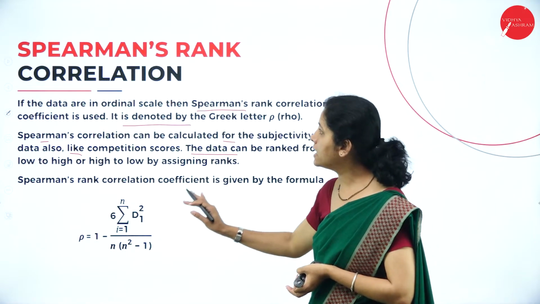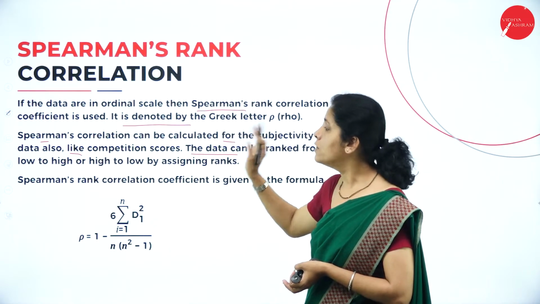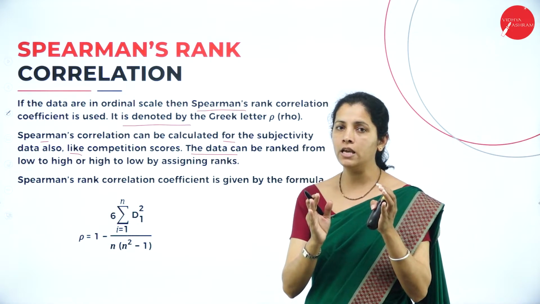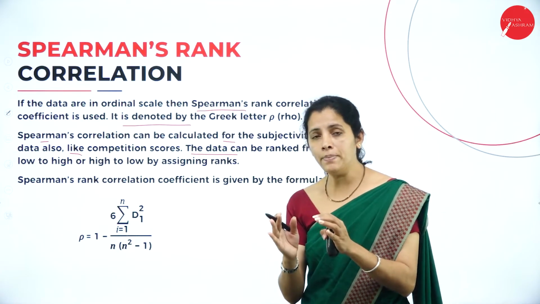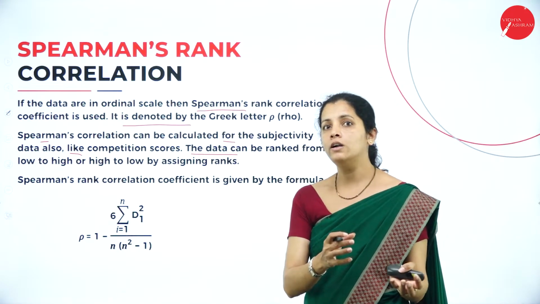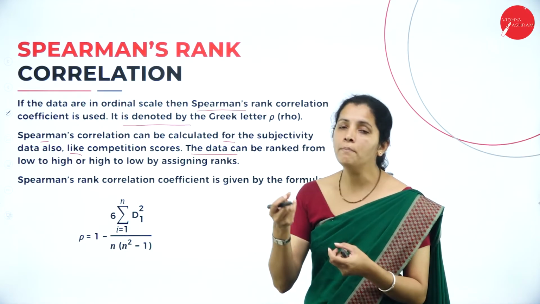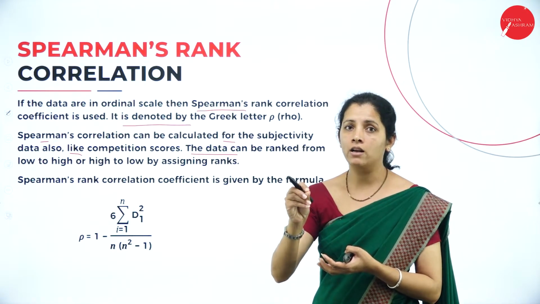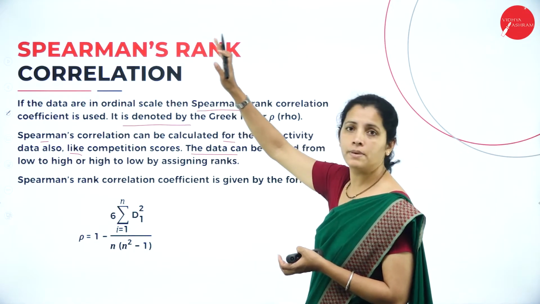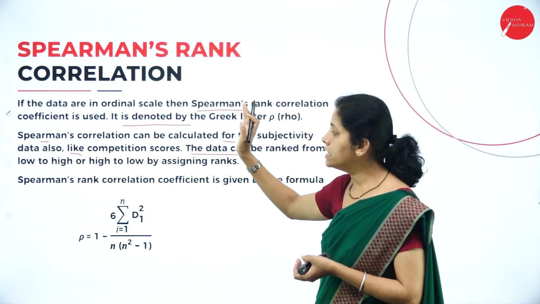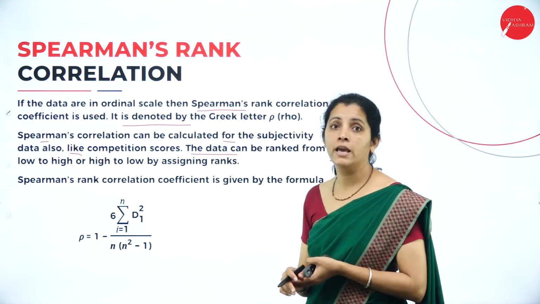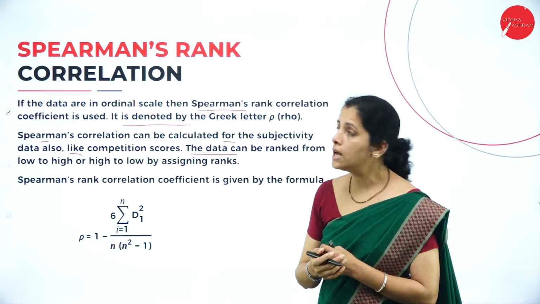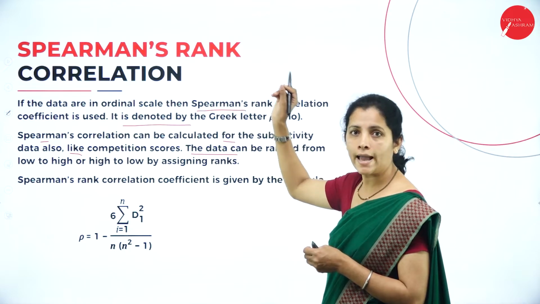So, dear student, if I consider rank correlation, we are going to have the ordinal scale. In the sense, we are going to have a group of data, and that may be aligned in the form of ascending order or descending order, or it may be mixed data. Now, what I want to do? I want to find the rank. For that, I am going to have the Spearman's rank correlation. Anyway, dear student, when we solve some example problems in this method, then we are going to come to know what Spearman's rank correlation is.